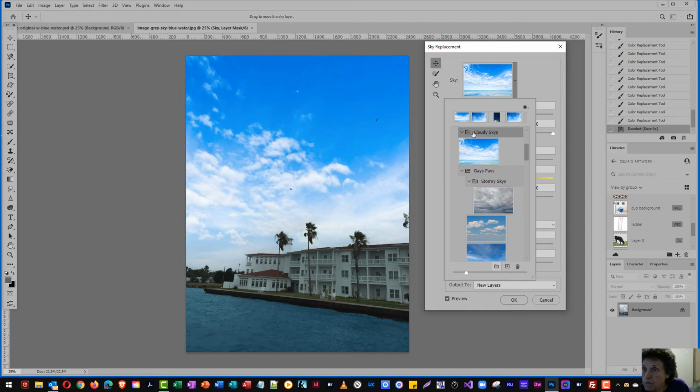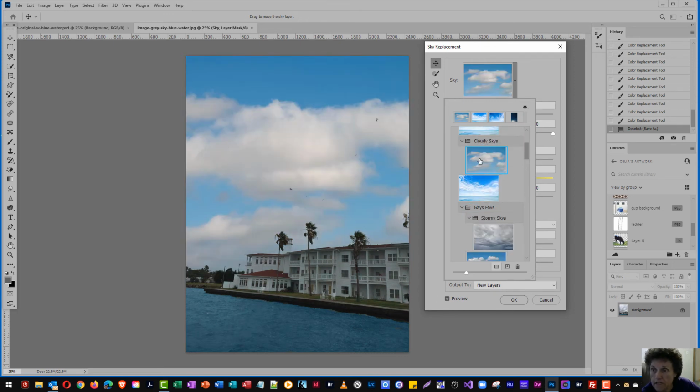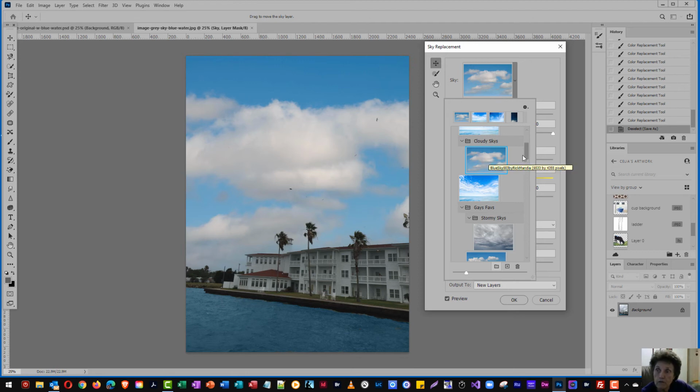Now we've got cloudy skies here. Okay, let's find some cloudy skies. His cloudy sky. Let's move it up there. Okay, whoops. Cloudy skies, there it is. And now it appears in cloudy skies. So that's how you make a folder and put skies where you want them.